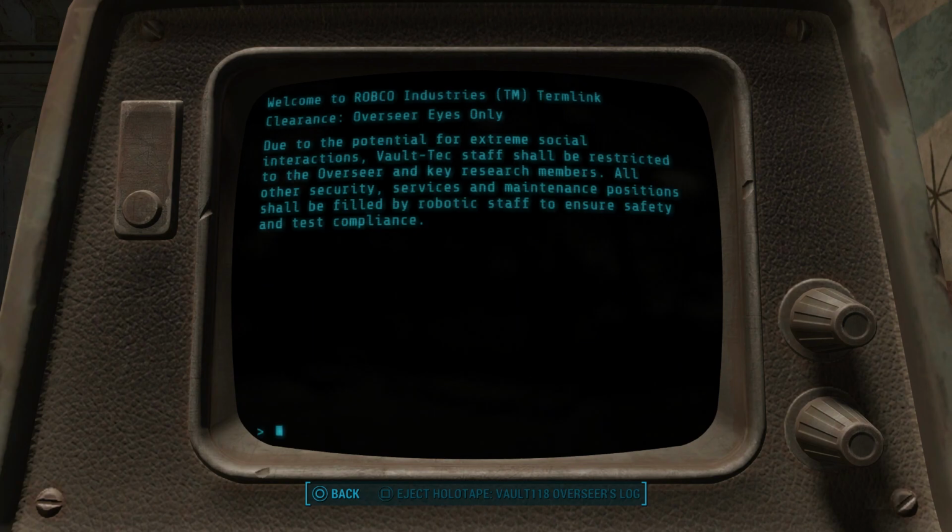Due to the potential for extreme social interactions, vault staff should be restricted to overseer and key research members. All other security, service, and maintenance positions will be filled by robotic staff to ensure test compliance.